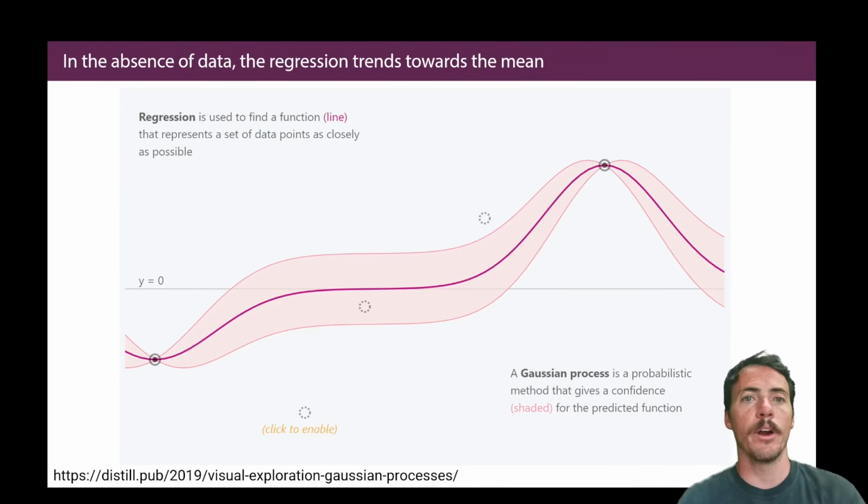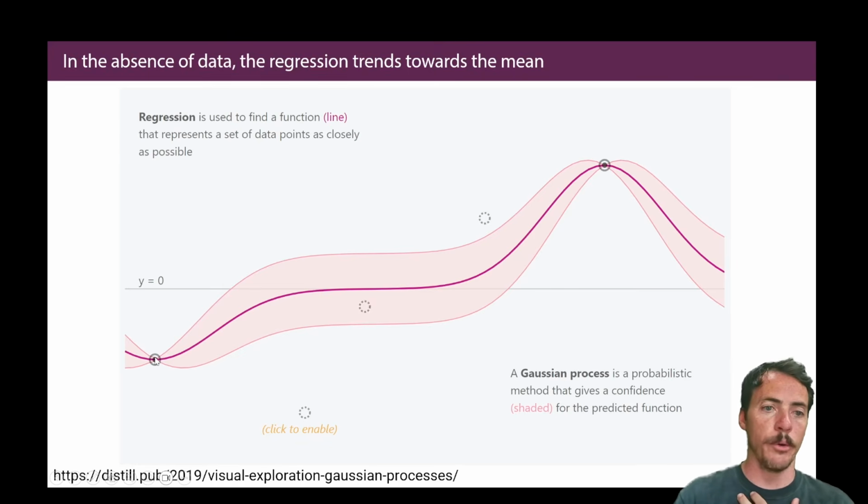Here's an example of where the mean function was set to 0. So when you have data points, based off of the distance function, eventually it's going to go back to whatever you set for your mean function, which in this case was 0. So in the absence of real data points, it will collapse down to this 0 value. And then when there's another data point, it will go up to that, but eventually it's going to try and collapse back down. And that's by them choosing 0 for their mean function. They could have chosen another value or some linear function or anything else.